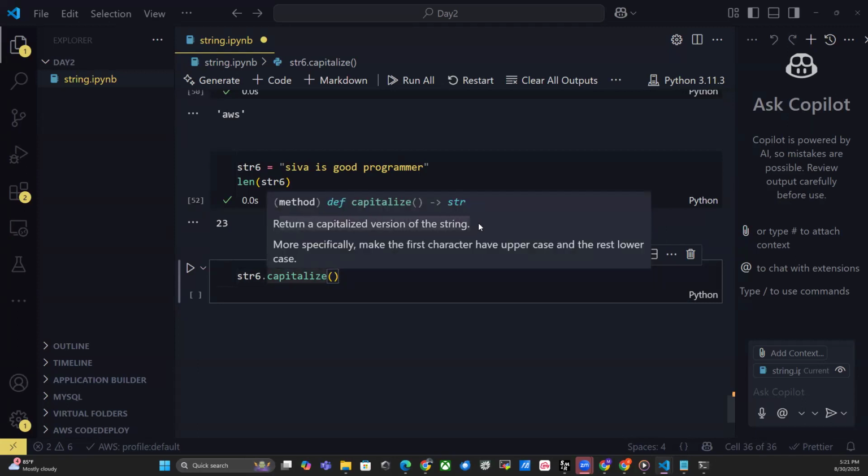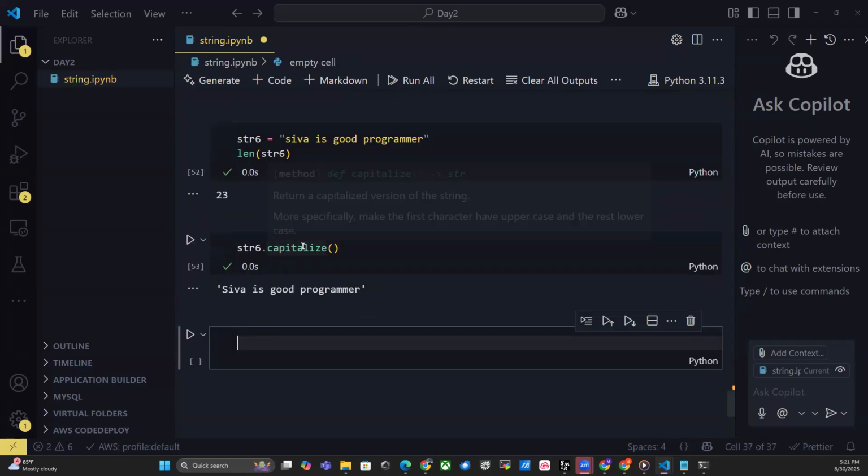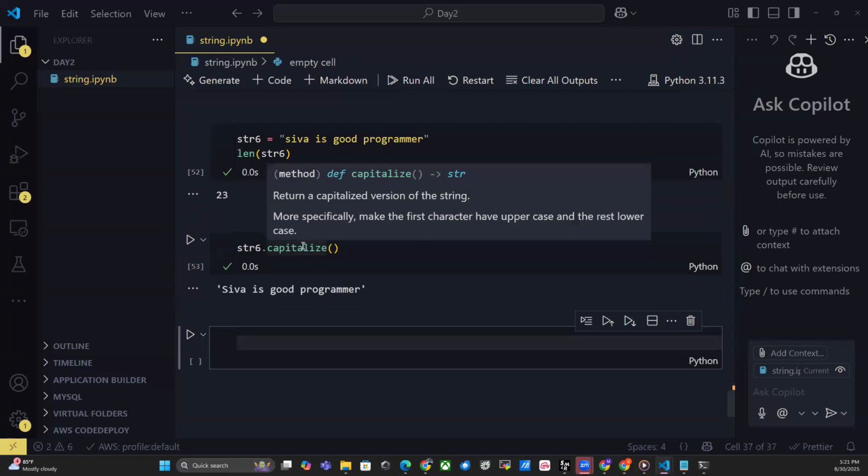Return a capitalized version of string. More specifically, make the first character uppercase and the rest lowercase. So now if I execute, is this the same or not? Read the text and see the output. Capitalize is giving the first letter capital and the rest all lowercase.